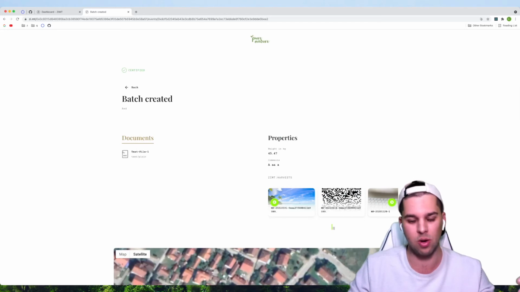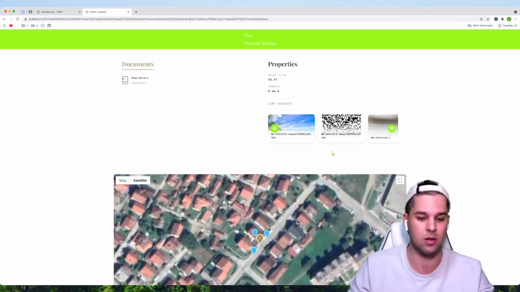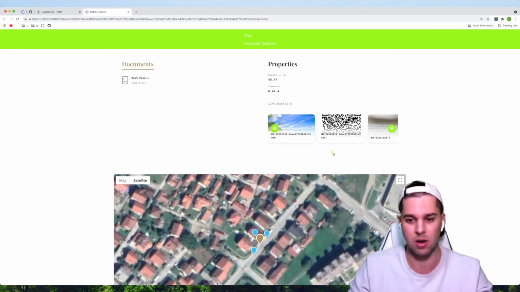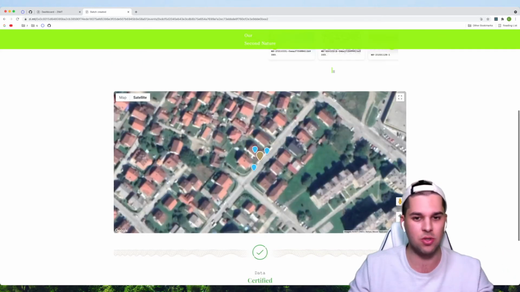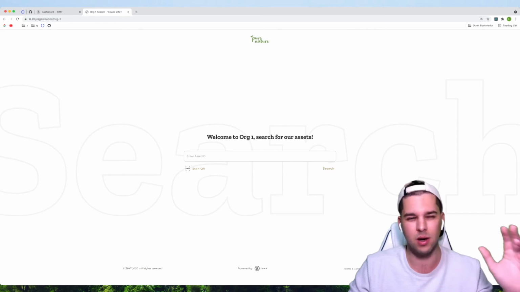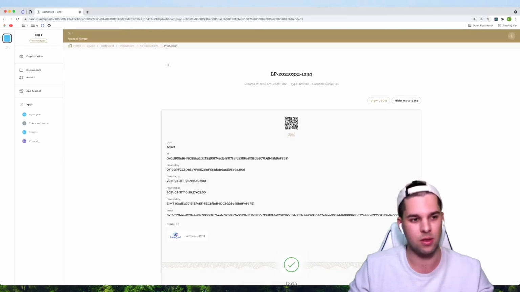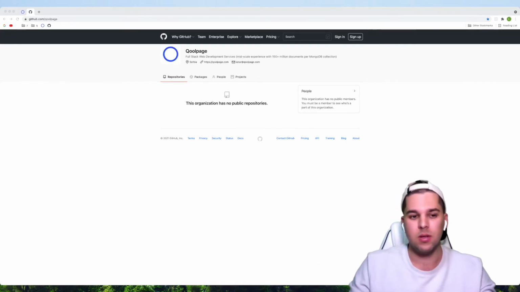Nobody can go later and say, no, it was not in this location, it was in another, when inspection comes. The initial details that were put in our system are notarized, saved in blockchain, and it says this is certified. So this data wasn't meddled with, wasn't changed. There is a bunch of really cool technologies here. I made a bunch of stuff, and this is just a part of the things I've done, my credentials, so to speak. That was a bit about me, what I do and what I've done so far.